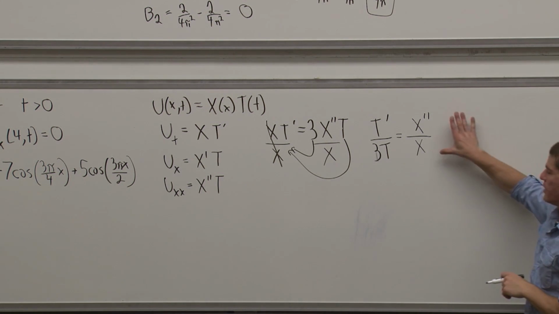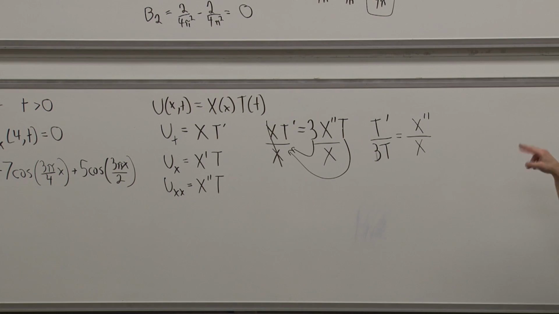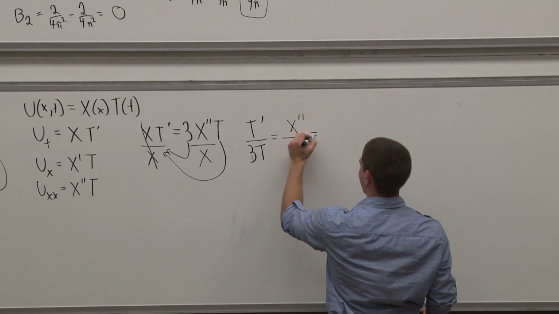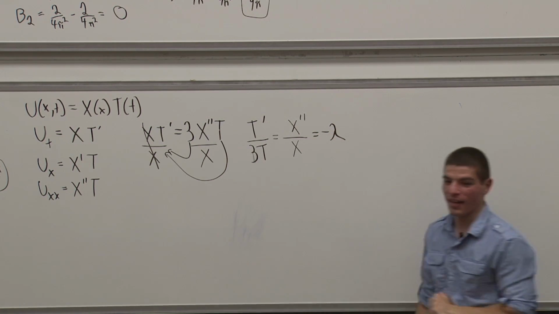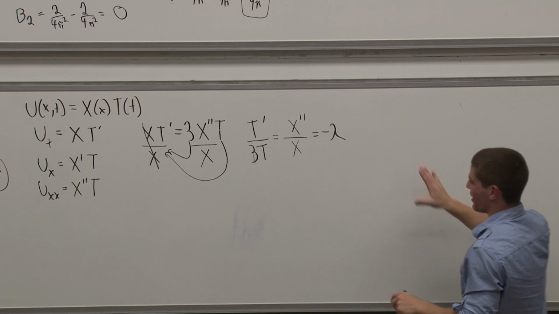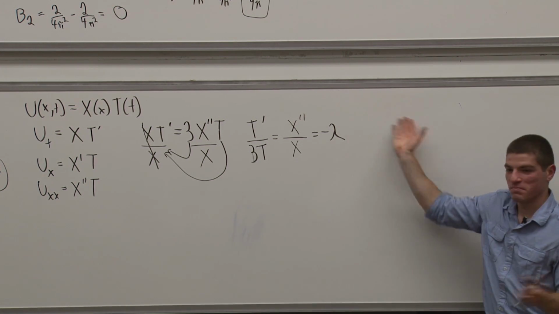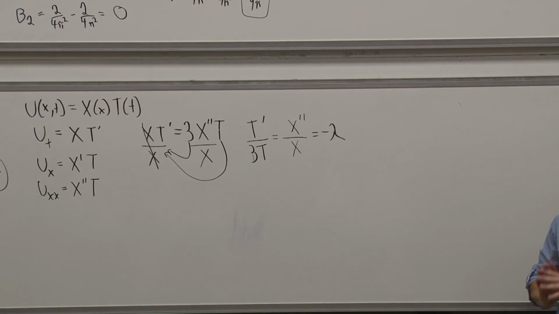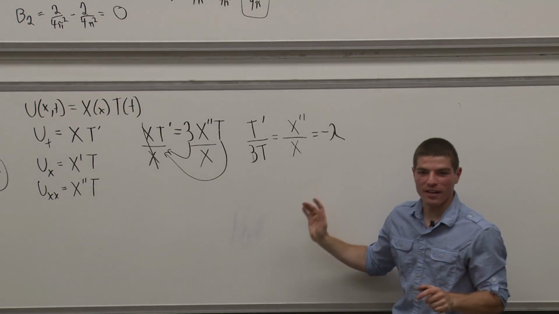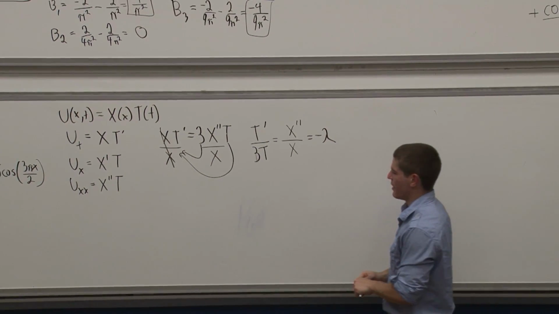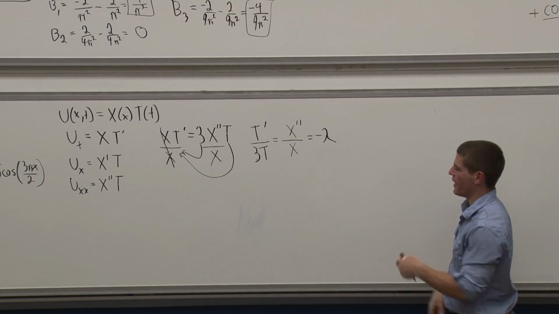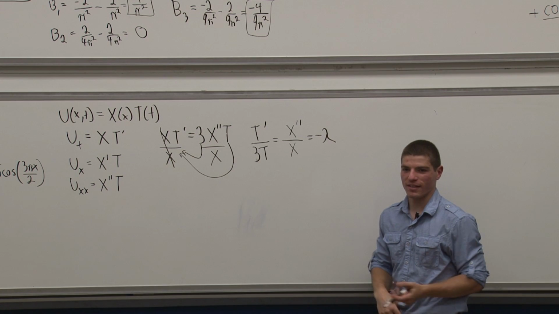So now, this is where it gets a little crazy. We're going to make this thing equal to negative lambda. Why did we do that? I don't know. We just got to. It's a thing, right, Jake? It's a thing. So in DiffQ, we do this. Just memorize. That's what you do. Once you get to this point, make it equal to negative lambda all the time, or positive lambda. But I like negative lambda. There really is no preference, it doesn't matter. But I like negative lambda. That's the way I did it there, and I don't want to mess up.